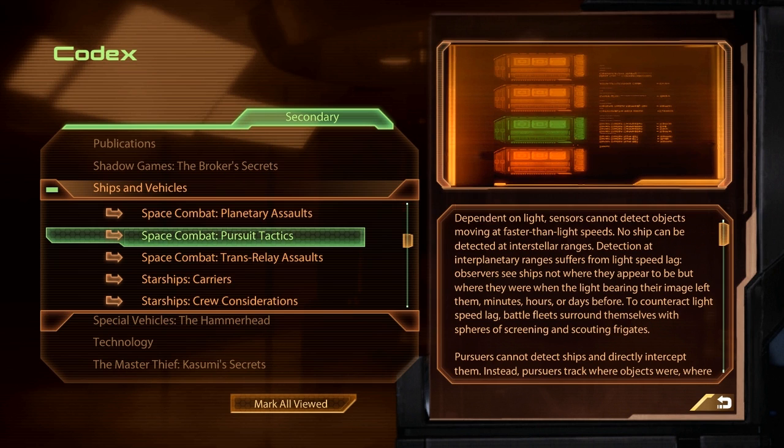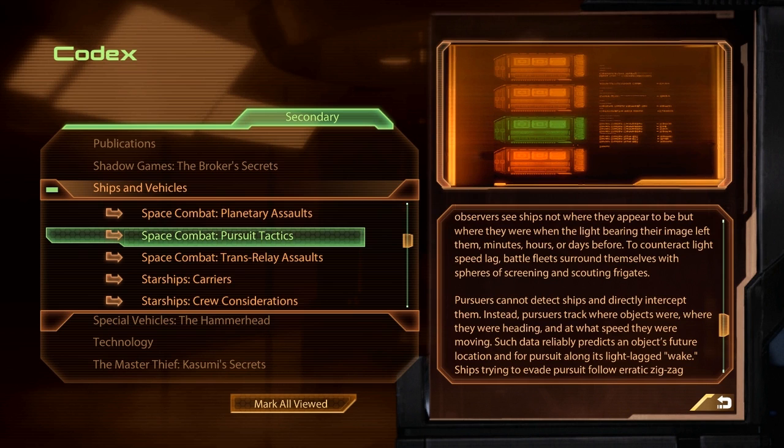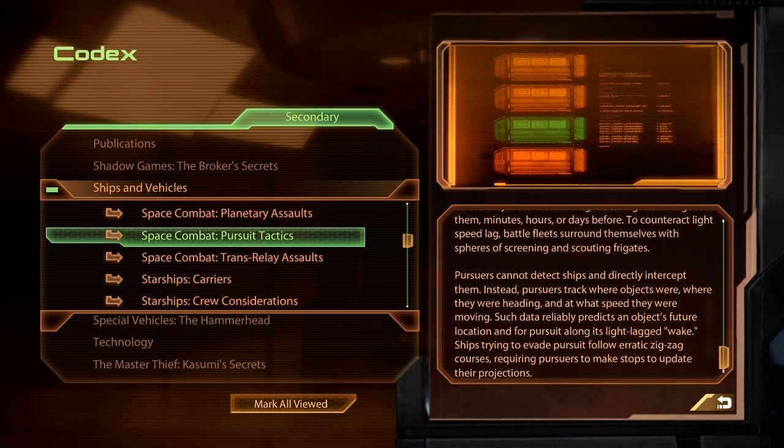To counteract light speed lag, battle fleets surround themselves with spheres of screening and scouting frigates. Pursuers cannot detect ships and directly intercept them. Instead, pursuers track where objects were, where they were heading, and at what speed they were moving. Such data reliably predicts an object's future location and allows for pursuit along its light-lagged wake. Ships trying to evade pursuit follow erratic zigzag courses, requiring pursuers to make stops to update their projections.